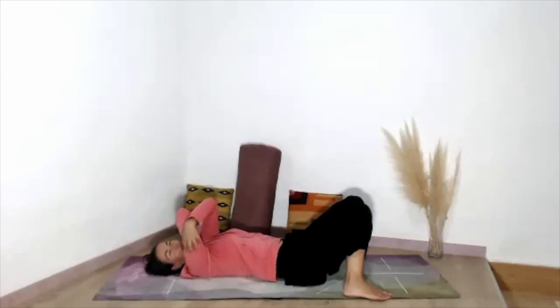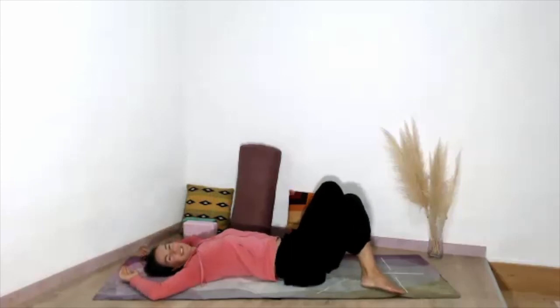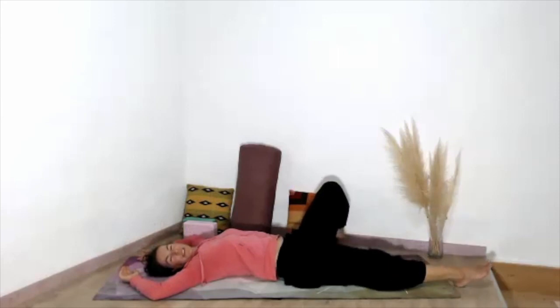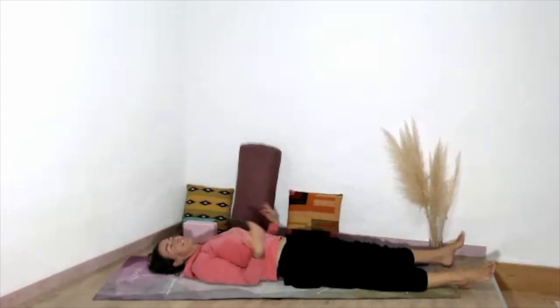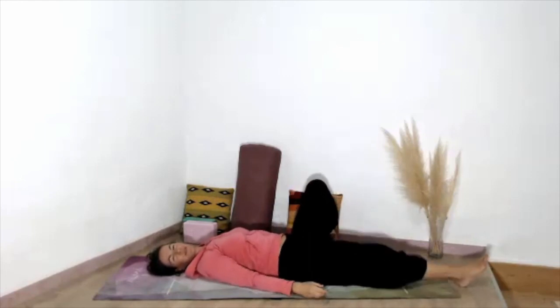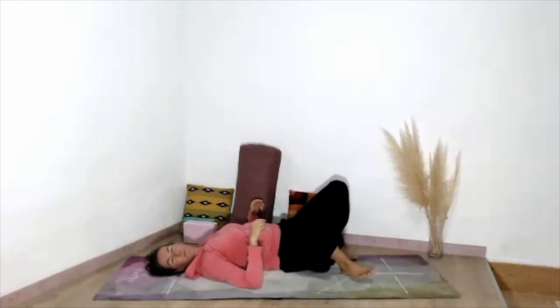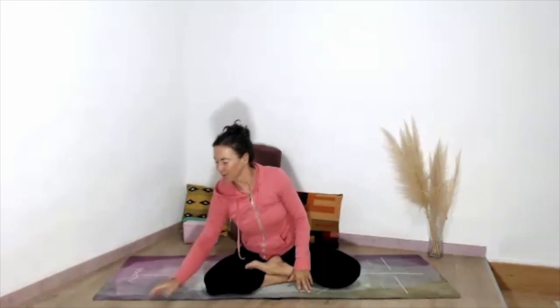Inhaling, you can open your arms, release, and slowly slide your feet until you extend your legs on the floor and you can prepare for the final Shavasana, making yourself super comfortable. You can have the bolster under your knees, a cushion under your head, a blanket to keep you warm, nice warm socks, and lie on your back.